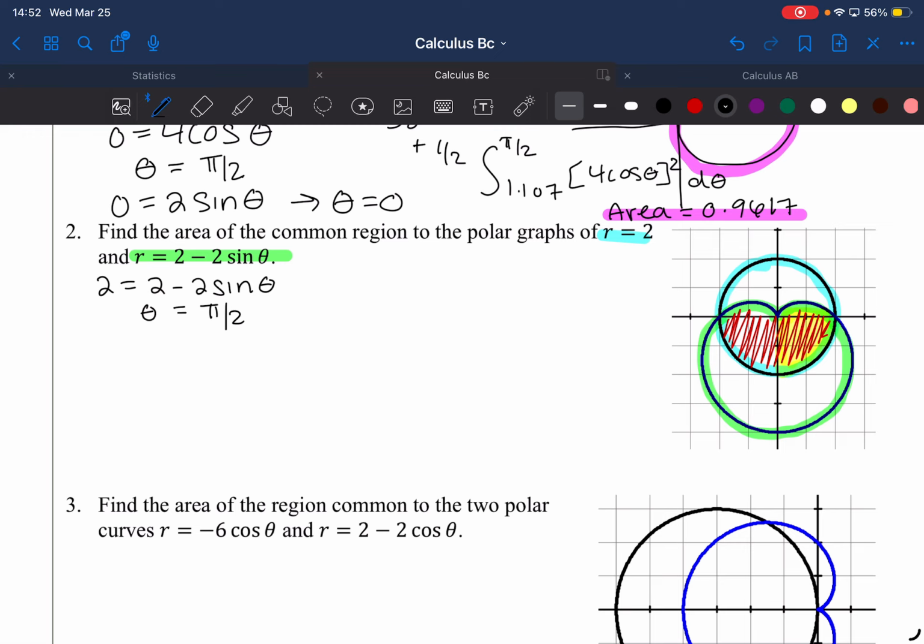Okay, that makes sense because look, this is where theta is equal to 0 on this line here. This whole line is pi halves. Pi halves positive on the top, negative pi halves on the bottom. Okay, so this is pi halves. The other thing I need to pay attention to is this section here.